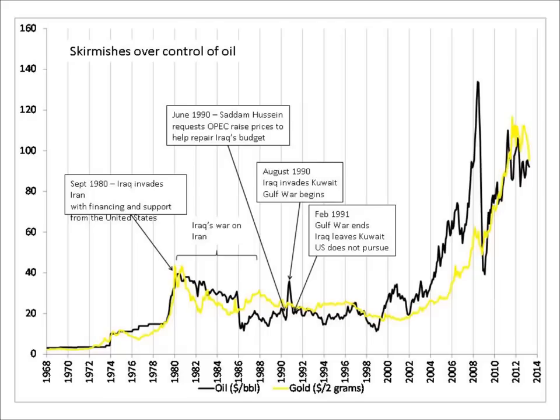They were deeply in debt to countries such as Kuwait and were having trouble making payments. So in June 1990, Saddam Hussein petitioned OPEC to raise oil prices so that Iraq could increase revenues. OPEC was unsympathetic, and so in August of 1990, Iraq invaded Kuwait, citing as their reason Kuwait's practice of slant drilling, which was alleged to tap into Iraq's reserves. The U.S. was not pleased with Iraq's invasion and annexation of Kuwait, and so began Operation Desert Storm, the beginning of the First Gulf War.